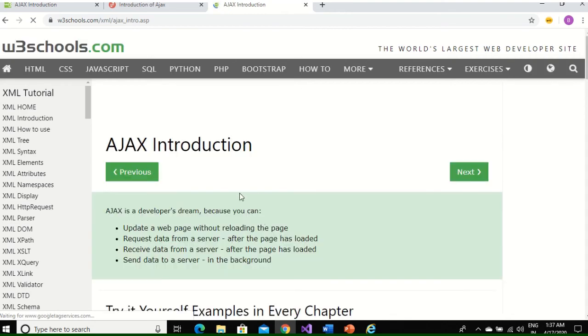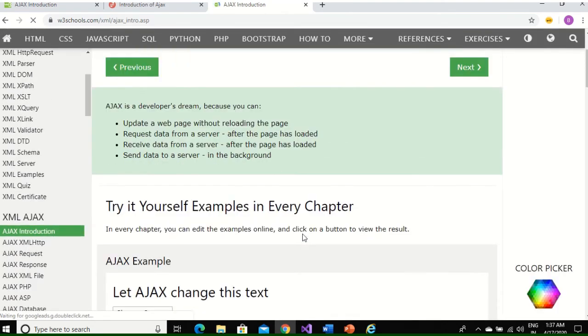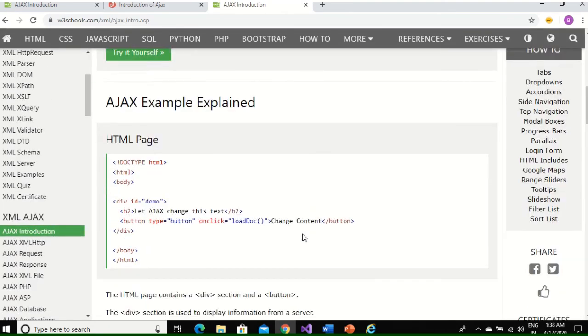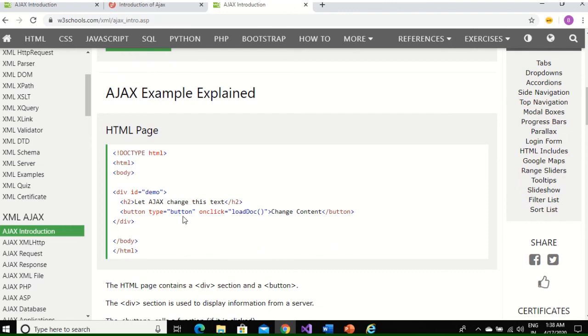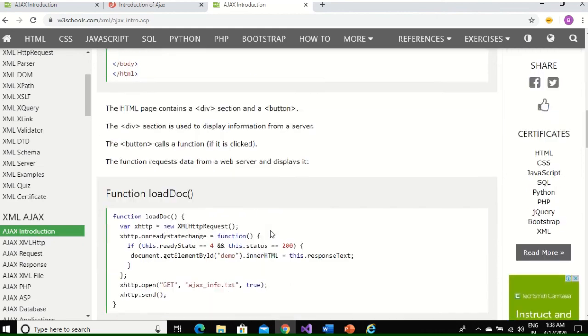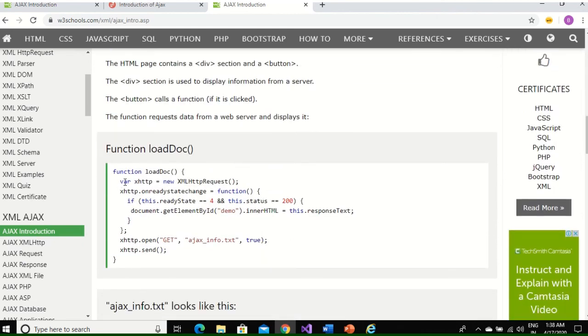Actually, in W3Schools, many things are mentioned here. So the introduction to Ajax, you can read it. See what they are going to do. In a button, they are clicking load document, and in load document, they are creating an XML HTTP request for the Ajax call. When ready state is 4, this is the main function, onreadystatechange.